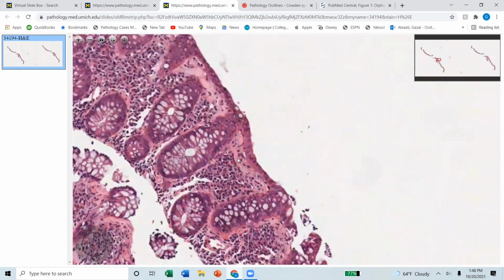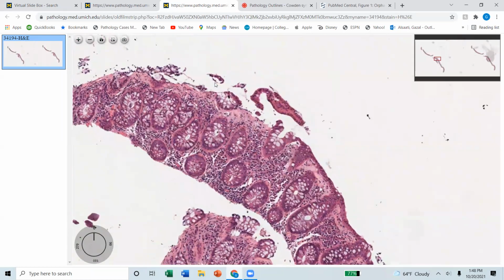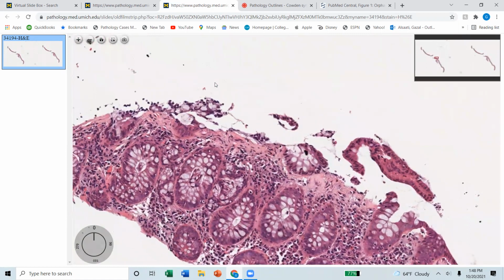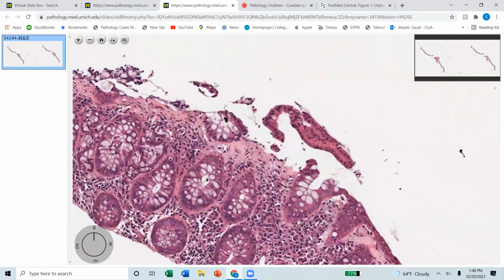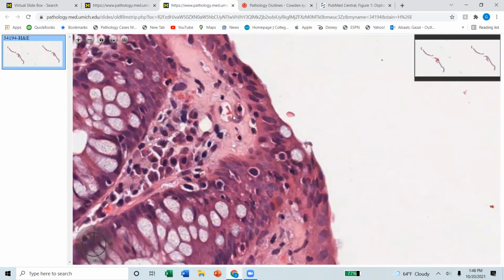And then I go here, again, more collagen. Sometimes collagen can be expanded when you're on the right side of the colon. So it's very good to know where you are. Second of all, when I'm looking at my collagen, I look for a vessel, okay? Because if it's a true collagenous colitis, the vessel will be surrounded with collagen.